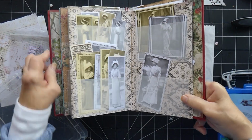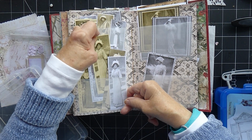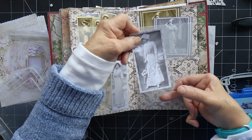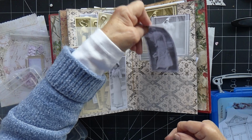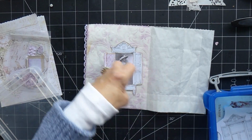It's this set. Some of them are printed in sepia. I think it may be me that's changed them. Some of them are in sepia, and they come like this. And some of them I've got in black and white. Can't remember how they come. But it was like that, and I've just cut it down and put it in. She was another contender. I like her as well very much. But I'd already put a little bit of inking on her.